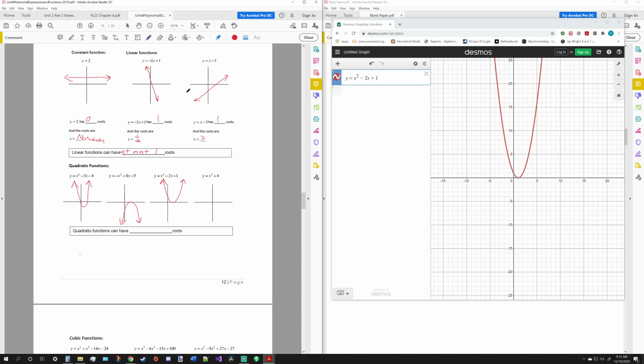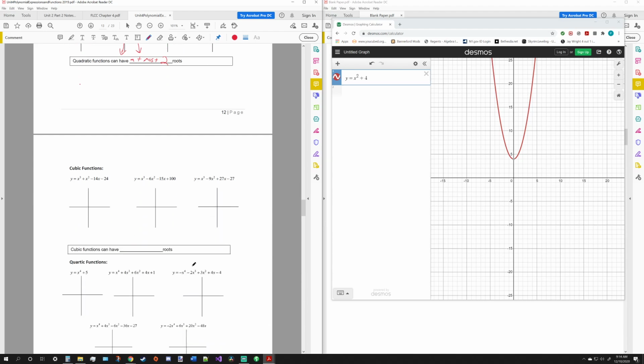And then the last one, x squared plus 4. Again, you can put that in your calculator, or you can remember that that's just x squared shifted up 4, which would look like this. And this results in 0 x-intercepts. Right, so we saw with linear functions or constant functions, it could have 0 roots or 1 root. Here, what are our options? The first one has 2 roots, and then we see this one has 1, this one has 1, and this one has 0. So quadratic functions can have at most 2 roots.